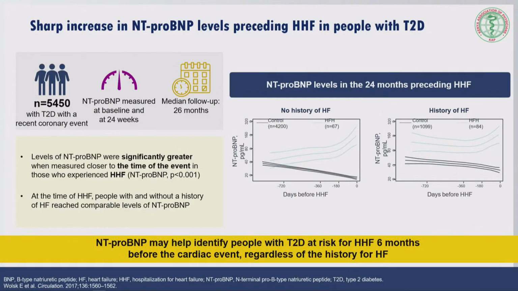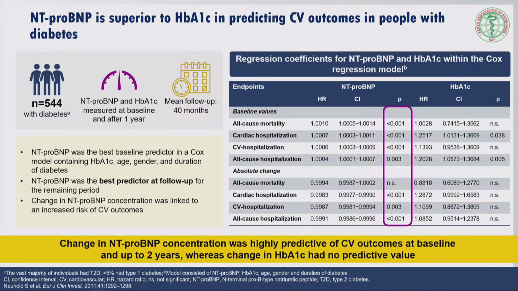Now, if you don't have a history of heart failure, then your proBNP levels are not that markedly high. But you can see that from 6 months before a patient presented with heart failure, it was already starting to rise. And of course, by the time you're having heart failure, it's elevated. But for patients who actually had a history of heart failure, the proBNP was elevated right through. So that tells you that you can use it for checking your clinical progress.